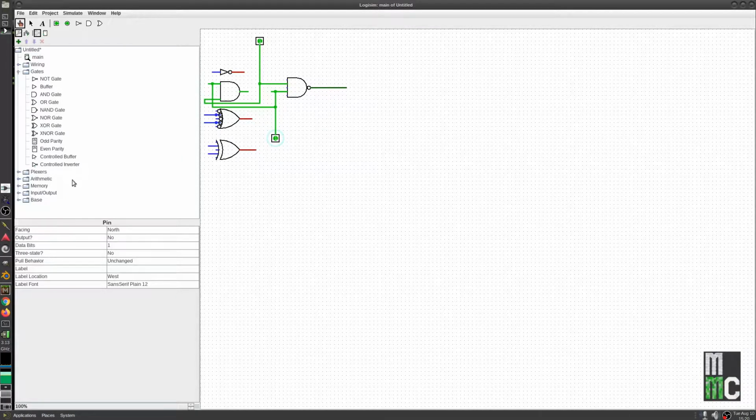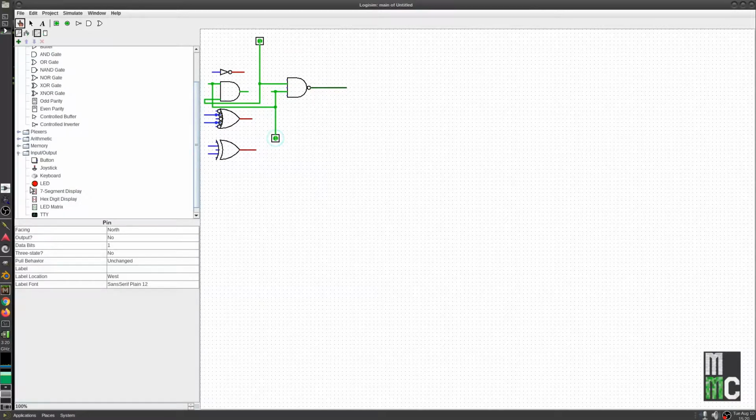Now the last part you can do is you can go to the input output here and select the LED if you want. You drag it over to here and have it face west. Then it is connected to here. Now it will turn on when this wire right here is on. So that's indicating that this is an on state. So that's how I can do the same thing here. So this one is on, this one is off. We know they're opposites. As soon as I turn this on and this on, they'll change states. So that's on and that's off. And so that's how it works.